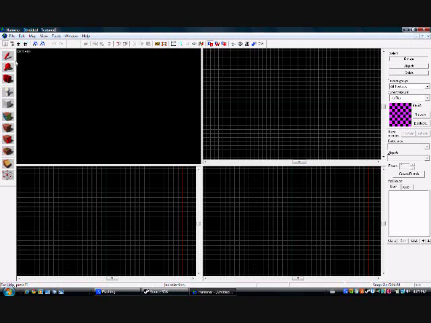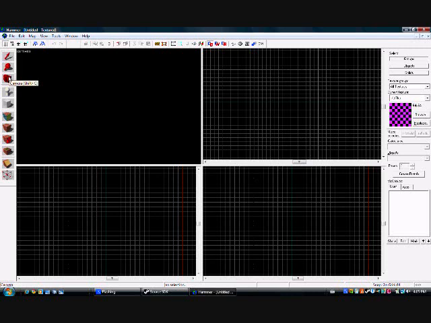So I'll just go over the basic tools. This is the selection tool, and with the selection tool, you can select different brushes or props or any objects you have in your grid view. You can select them and move them around to where you want them to be. This is the magnify tool. I've never used this before. I'm not sure, it's probably for zooming in and out when you're in your camera view. You won't really need it when you're starting out though.